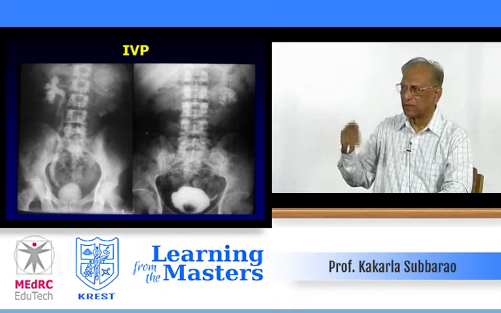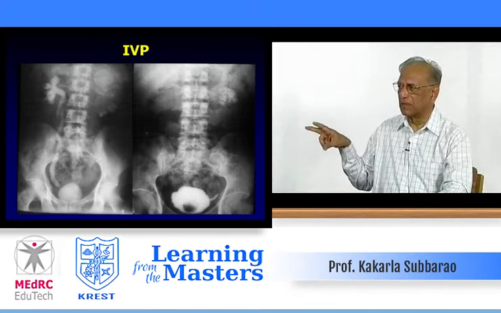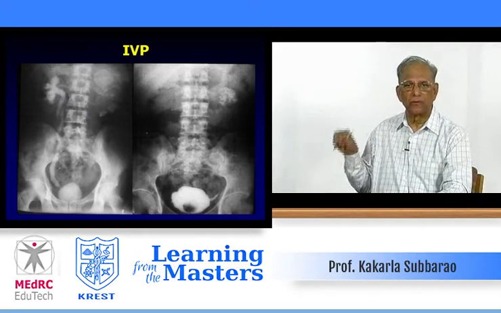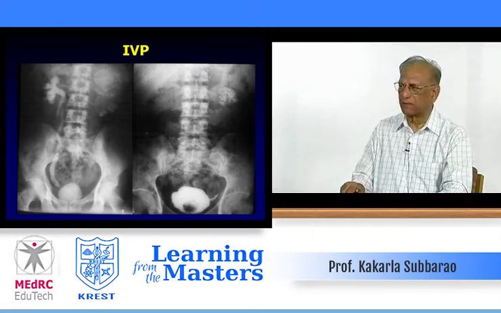The entire GI tract is involved. One on your right side, again, calcification in the left kidney, and the right kidney is not well visualized. The bladder also is irregularly contracted. We don't know whether it is real tuberculosis or just a non-specific cystitis.